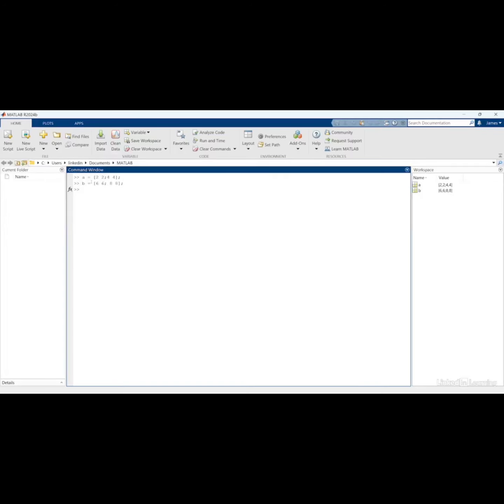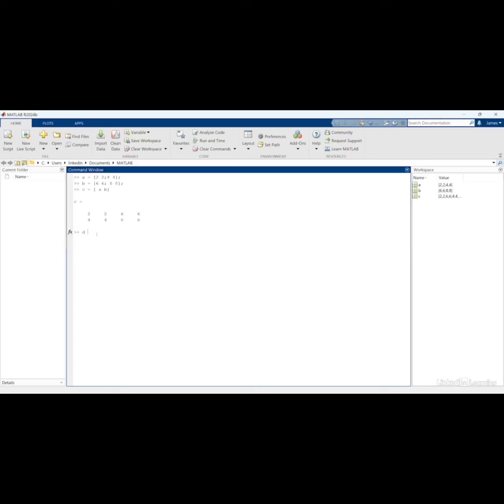Now let's combine these two matrices together to create a matrix C which is equal to A and B. And that will give us a new matrix which has in the first row the first elements of the first row of matrix A and the first elements of the first row of matrix B. And in the second row, we'll have elements of matrix A second row and elements of matrix B second row.